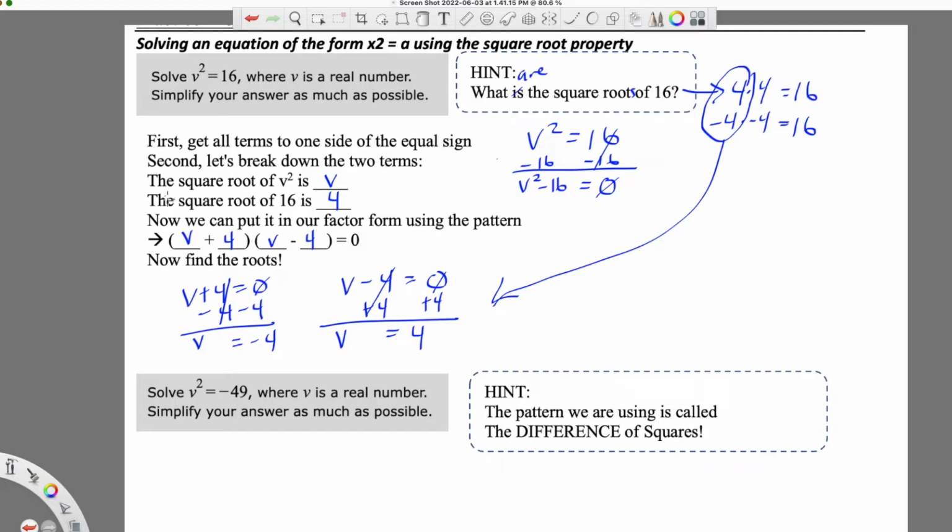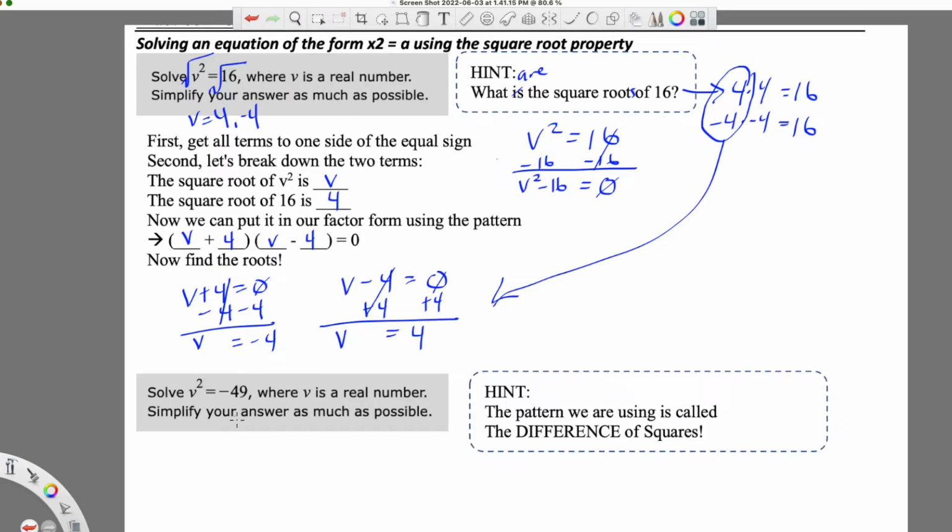By just taking the square root of both sides and saying, okay, well, the square root of v squared is v, the square root of 16 is plus or minus 4. And this little plus or minus means positive 4 or negative 4. It means both. I don't think Alex will actually let you put plus or minus in for whatever reason. I haven't seen that symbol yet. So it'll have you type in 4, comma, negative 4, like that. So just be aware of that one.